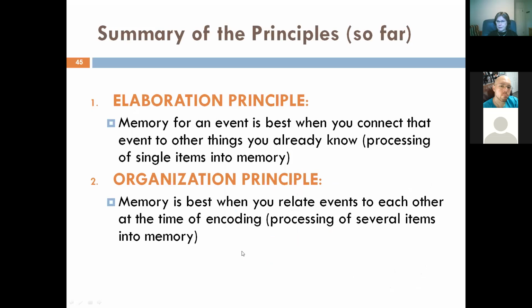So let's summarize the encoding principles and move on to storage. So elaboration principle and organization principle. Memory is a function of the extent to which you connect the new information to the information you already know, elaboration. And organization, memory is a function of how you connect the new information within itself, creating clusters, categories, stories, whatnot.